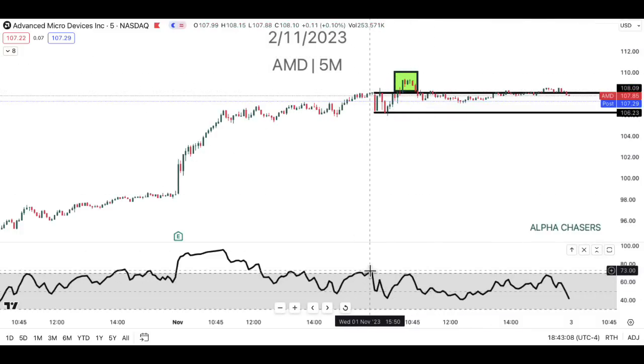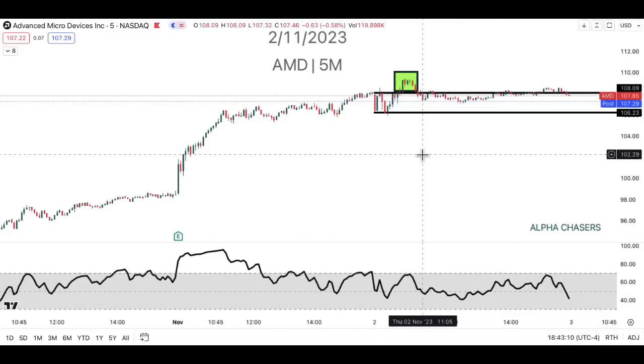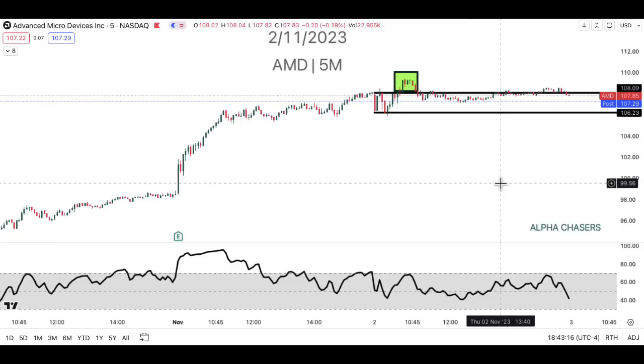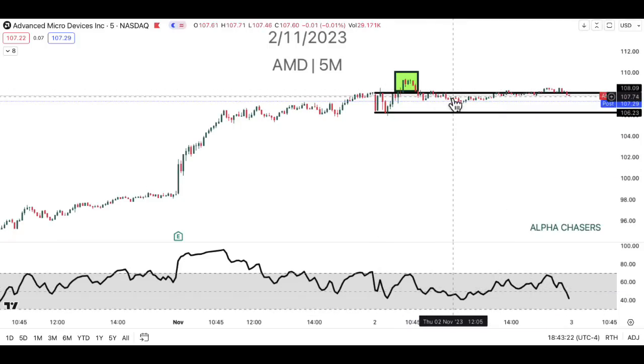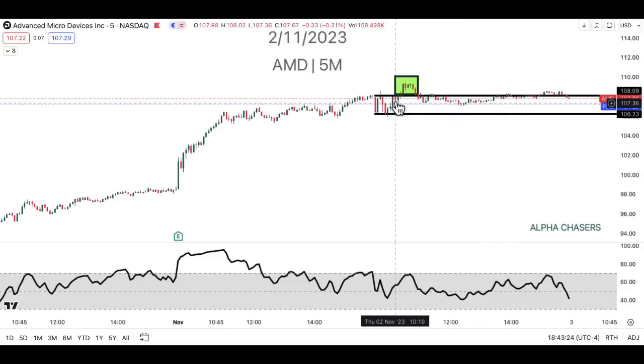You see the negative divergence. People say negative divergences don't work. I'm going to show you a chart if you guys want to see it on Saturday where we were able to pick off SMCI about, I think, 14, 15 points off the bottom. Off positive divergence, sorry, long day.